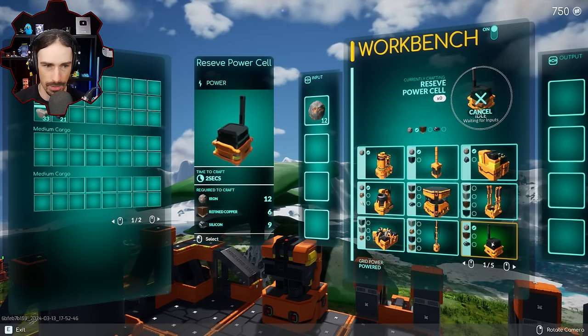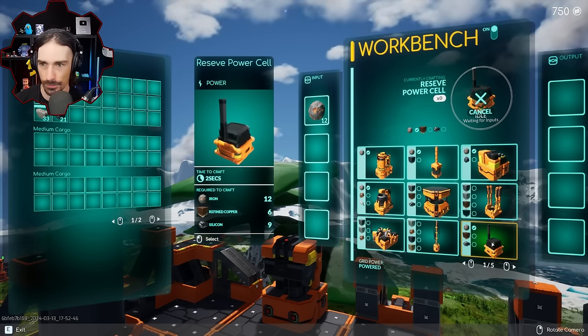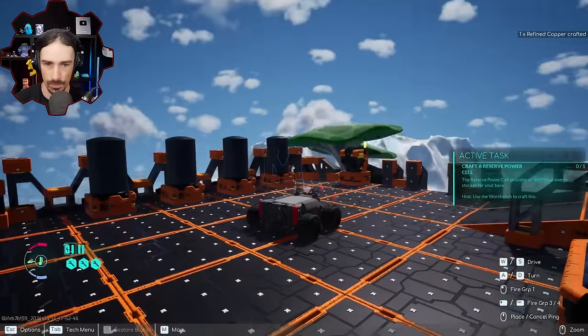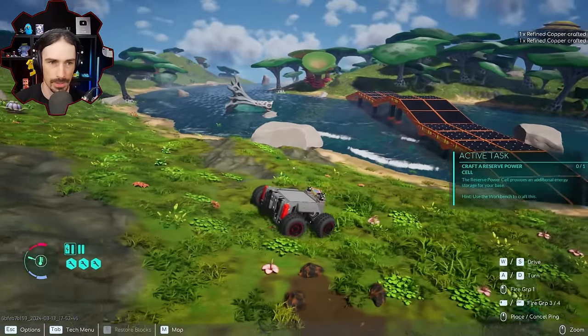So I need 12 of that. I need 9 silicon and 6 refined copper. I think one of these is a copper storage. Here we go. And then I need silicon as well. Do I have any laying around? Nope. Well, that's what this is for.